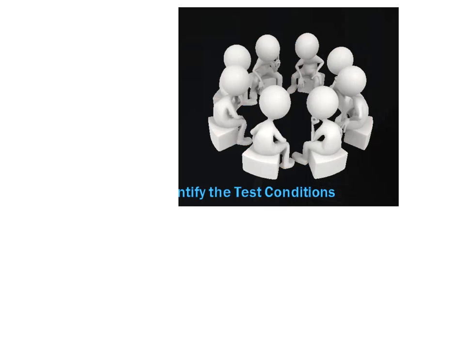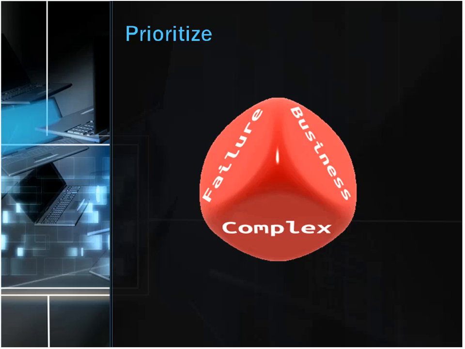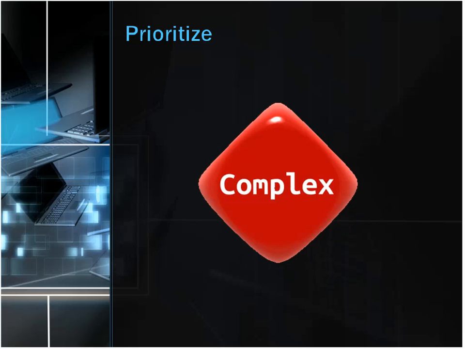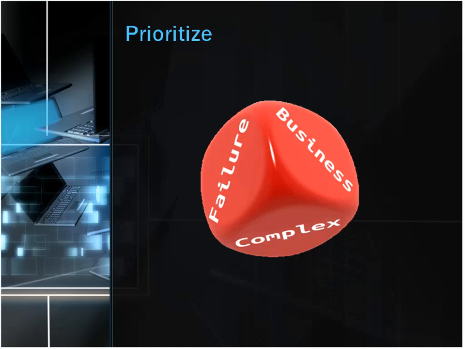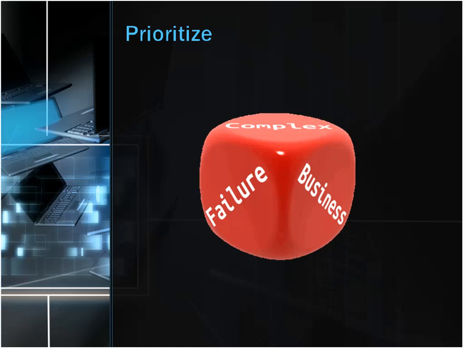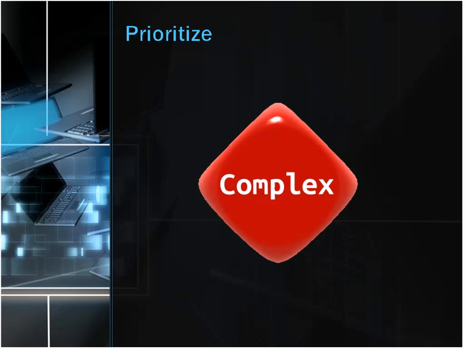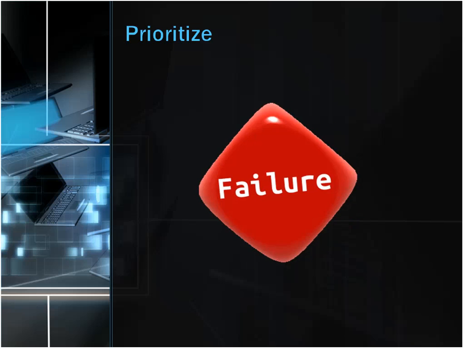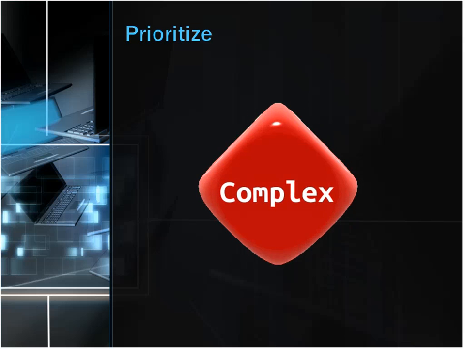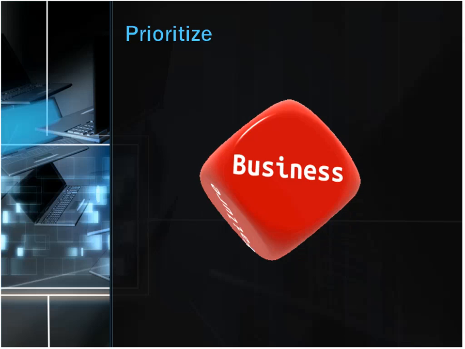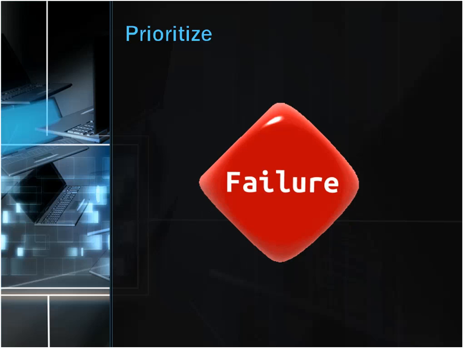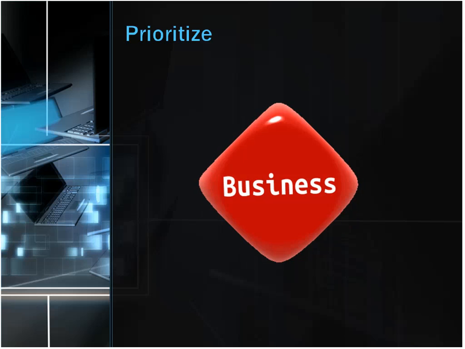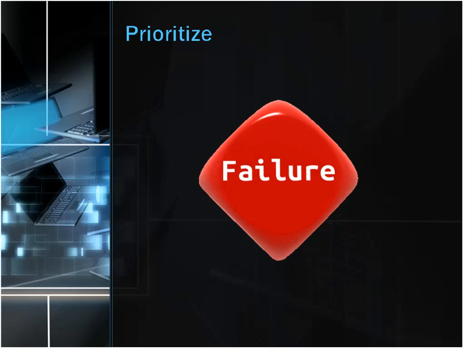Now, once I've identified or started identifying those test conditions, we are going to prioritize those test conditions. We want to make sure that we're continuing on with business processes that are important to the users, because we're keeping in mind that those priorities may change along the way. So once I've started my list of test conditions and I've started prioritizing, we can then move on and begin designing the test cases.